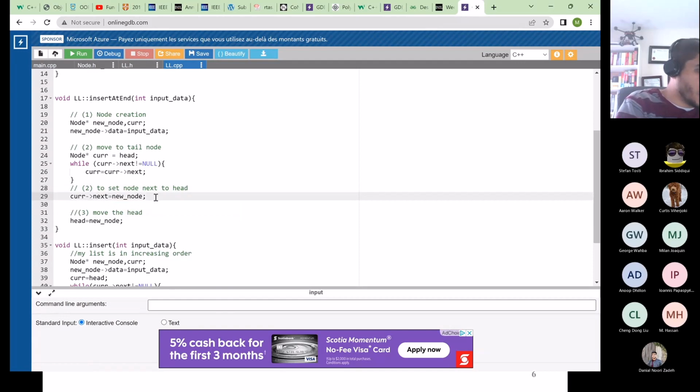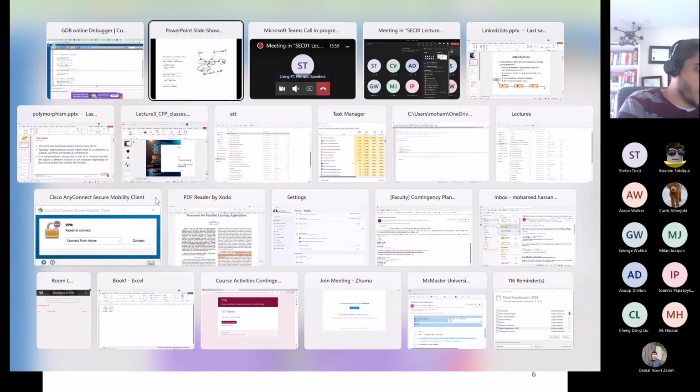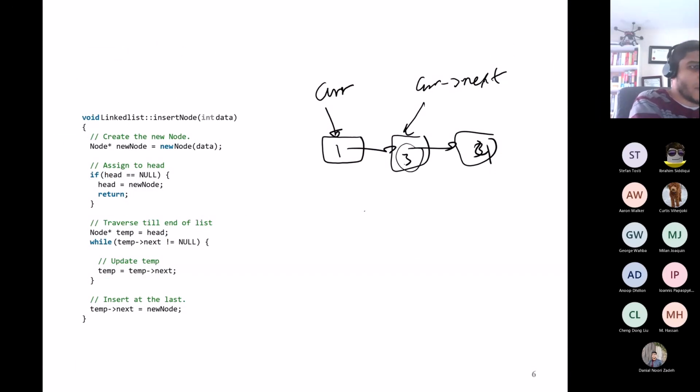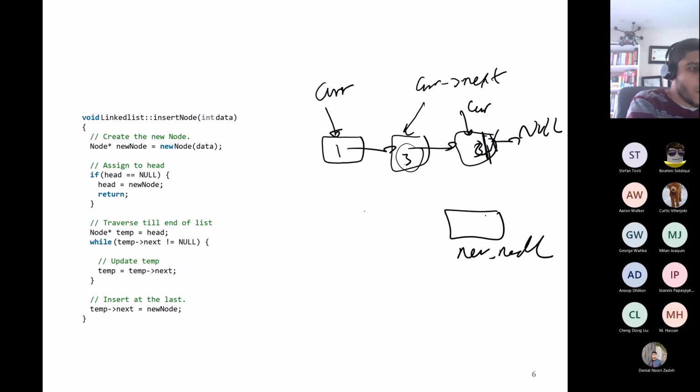Correct? Because, well, let's really visualize this. So if I'm here, I want to insert at the end. Originally, here is my current, and my current next is just null. I have my new node here. If I want to insert my new node at the end, what do I do? Something I can definitely do is to make my new node next equal to null, but this will come by default for now, as we will see.